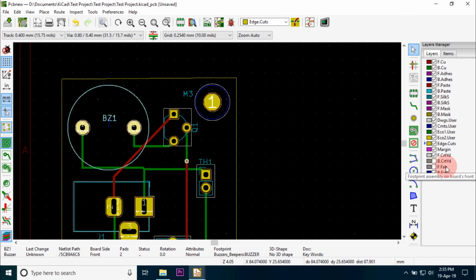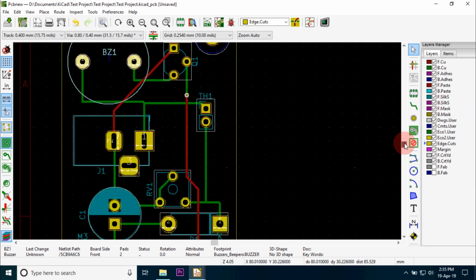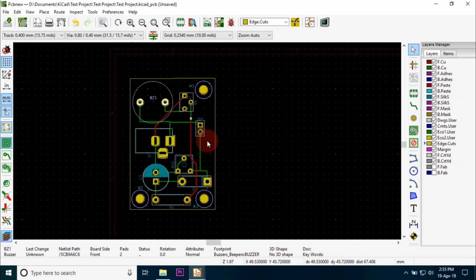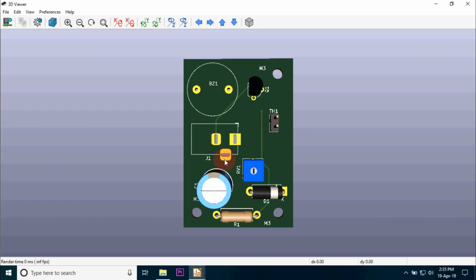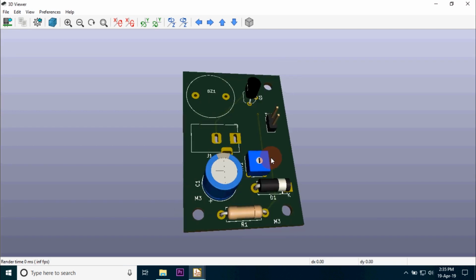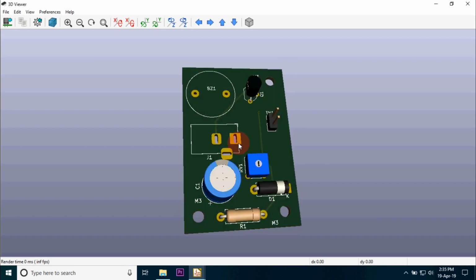So you can ignore this F fab and B fab. Only make sure you have the names which are under F silk inside. Now if you see in the 3D view, everything is marked and every name is inside the circuit board.